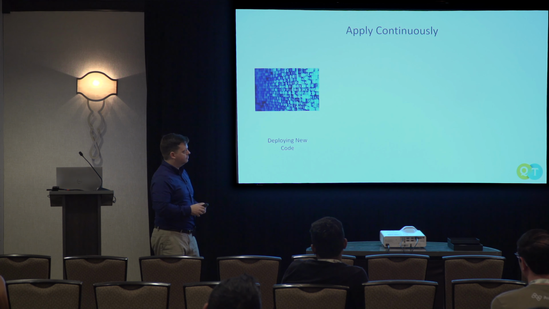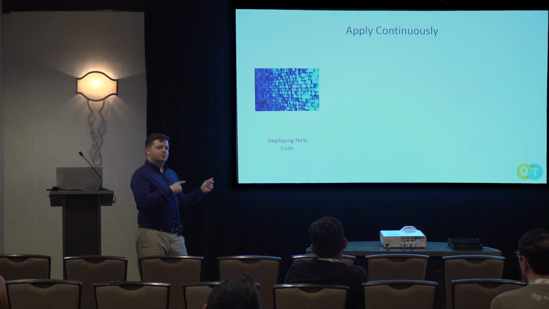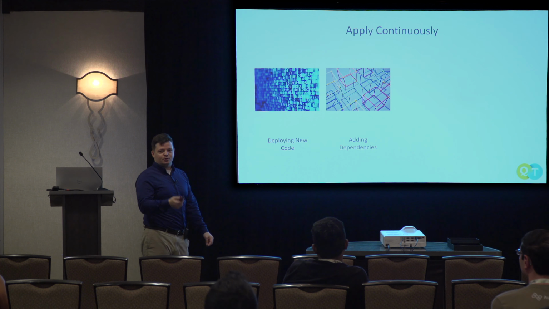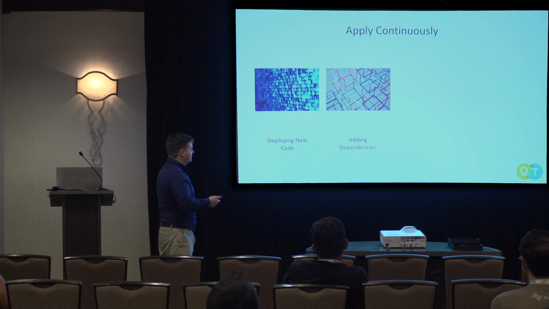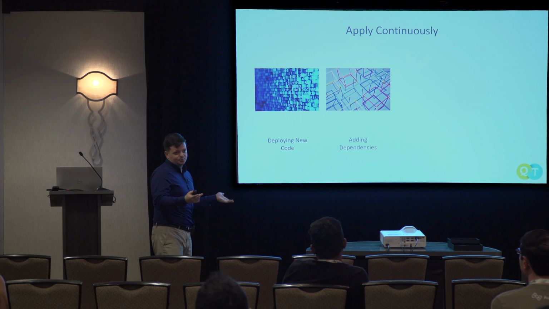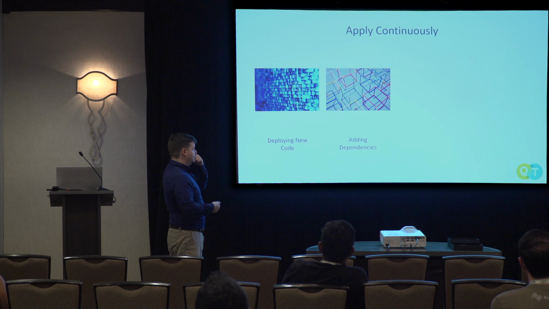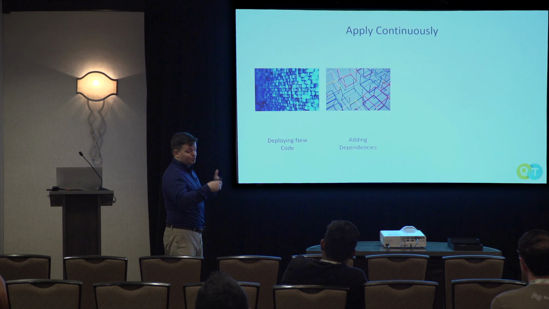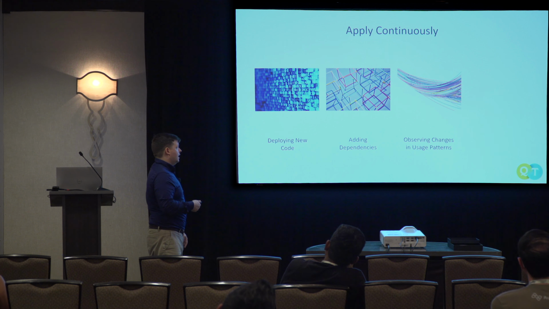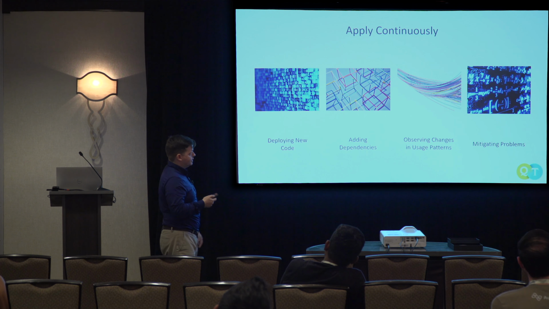Okay, thank you. So when you deploy new code, as we all know, that's what the test suites are for. I deploy new code, I can make sure that someone didn't hard code something somewhere that takes down the system. If I start adding dependencies, I can make sure of that. I need now this new Redis cache in between these two. And if I've got a new dependency, I can add a test case and make sure. I can also use my old test case to make sure that that new dependency doesn't fail for the other systems going down. I can use it to observe the changes in usage patterns, and I can use it for mitigating problems.